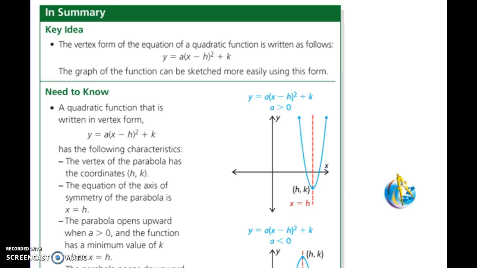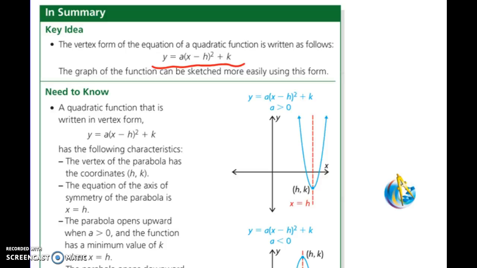Looking at chapter 7.6, vertex form. So I'm just on the last page, on page 416, talking about the summary, and then we'll go back and do some examples. So vertex form of an equation is written like this. And this form is the easiest way to draw a parabola. If you have a function written in vertex form, you could find the vertex, axis of symmetry, all the points you need so that you can draw the graph.